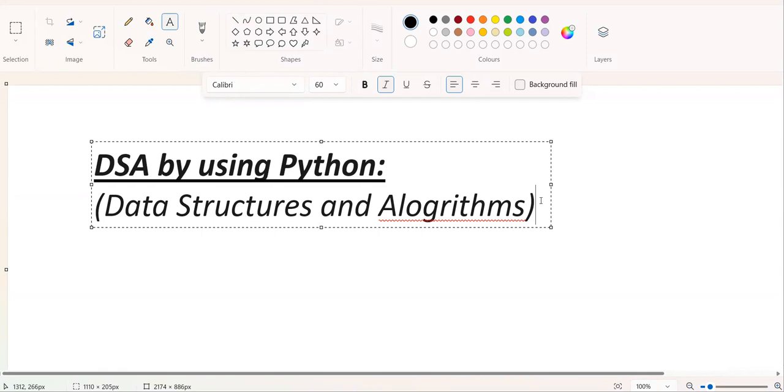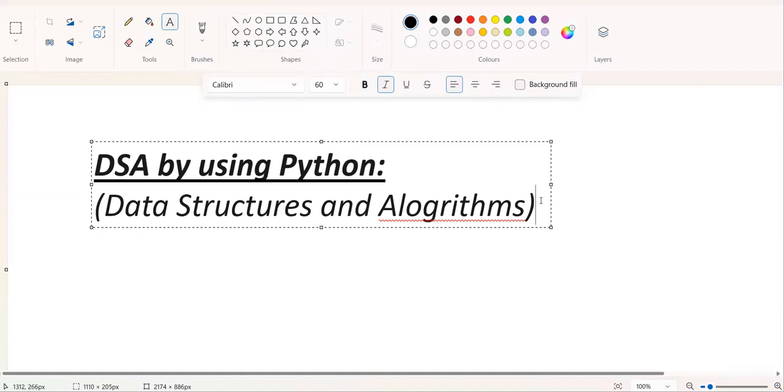if any person wants to implement any algorithms or any method efficiently by using programming, then it is very important to learn DSA.